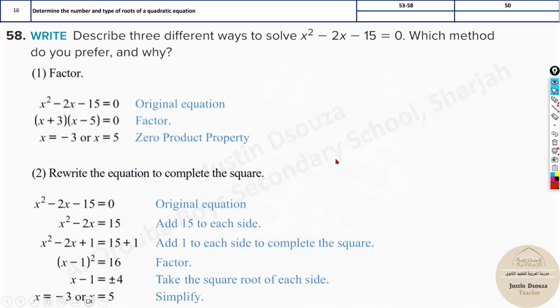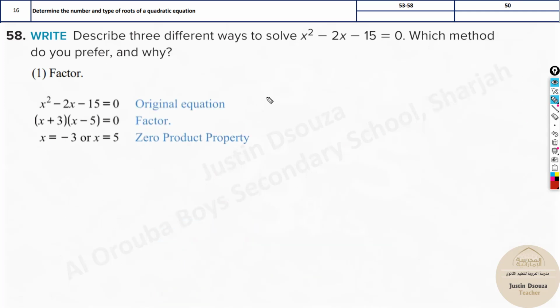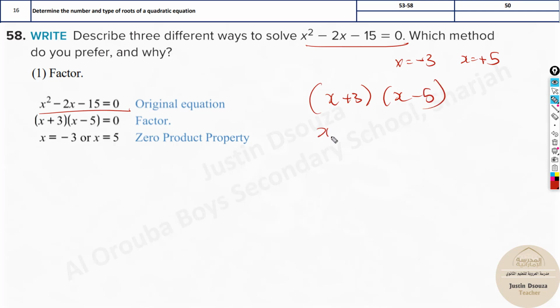That's the answer. Now when you factor it out, you have to write it like this. We got x is equal to minus 3, x is equal to plus 5. When you write it as factors, you cannot use the calculator method. So write this question as it is, the original equation. Then we write factors. Whatever answer you get, take it inside. It will be x plus 3, x minus 5. Now the answer is x is equal to minus 3, x is equal to plus 5.